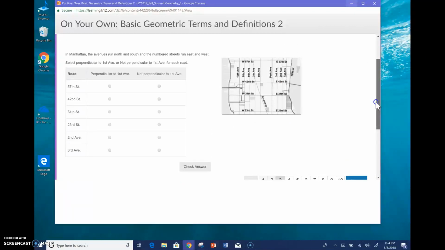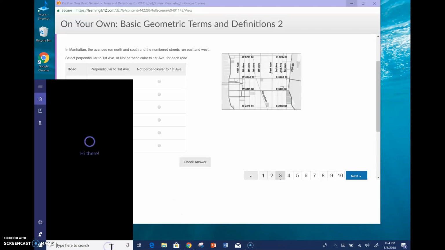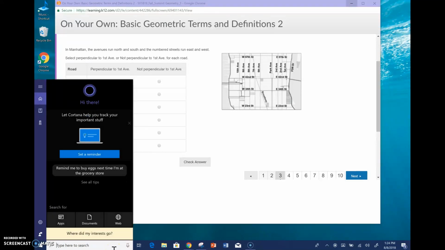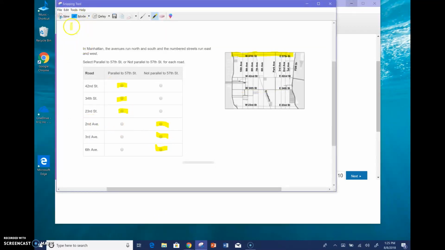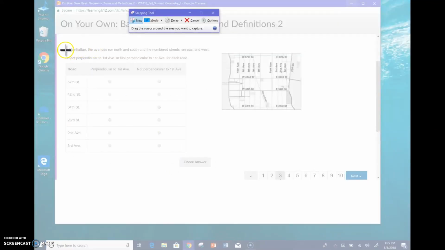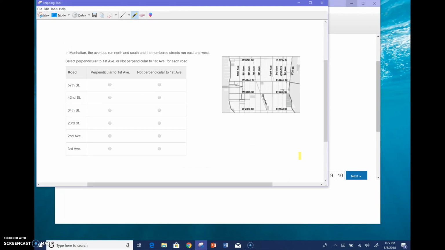Awesome. Now this one I'm going to show y'all. It's kind of hard to visualize this, so I'm going to show you a little trick you can do when you're doing this practice. Since we have a picture here that we want to draw on, we can open our snippet. Mine's already open, but if you can't find yours, you can type in snip and open your snipping tool. And so we open that up. We're going to create a new one because I've been practicing these. Select what you want to snip.